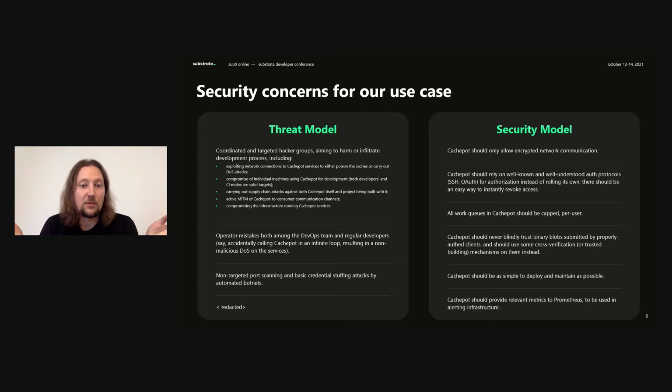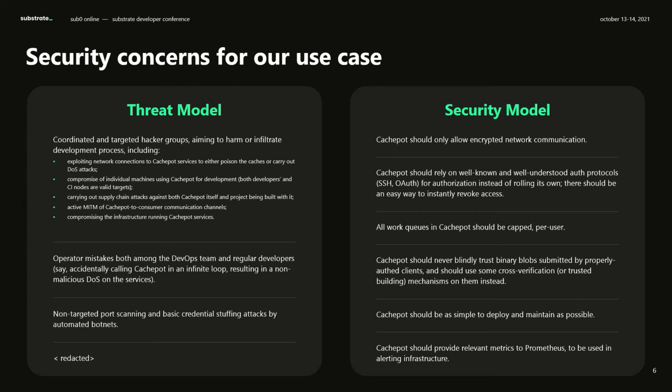Then there are operational mistakes. We don't want that to cost us $30,000 in a monthly bill just because there is an infinite loop in a calculation, and we just have to pay for all the servers Google was able to provide us in a short amount of time. We want it to be reliable. We want it to be really easy to deploy, operate and monitor. And we definitely don't want to be targeted by someone who just discovered an open Redis port and sucks out all the data you have in there, or replaces it with a picture of kittens or something like that. So basically, it should be a decent, network-exposed, secure network daemon.